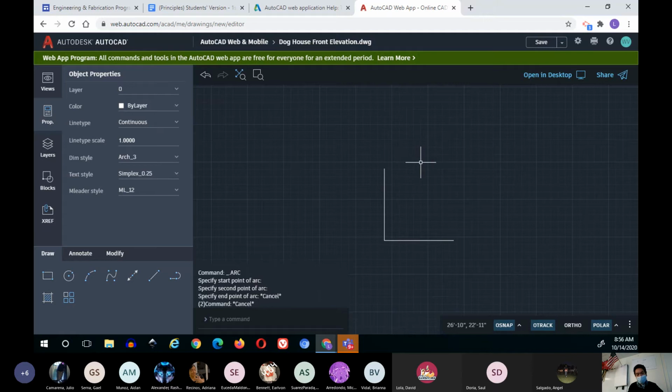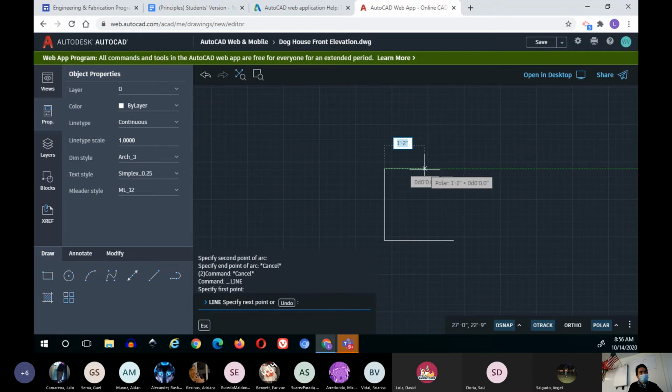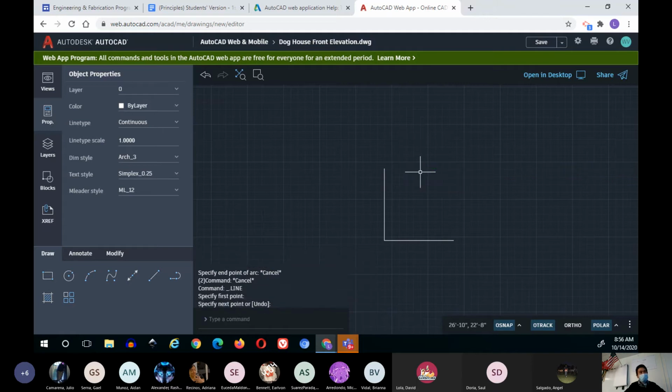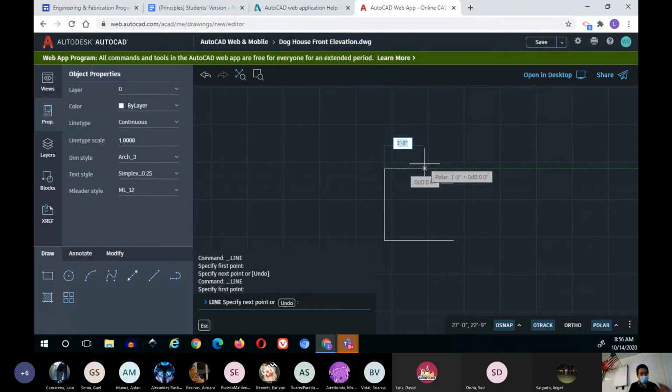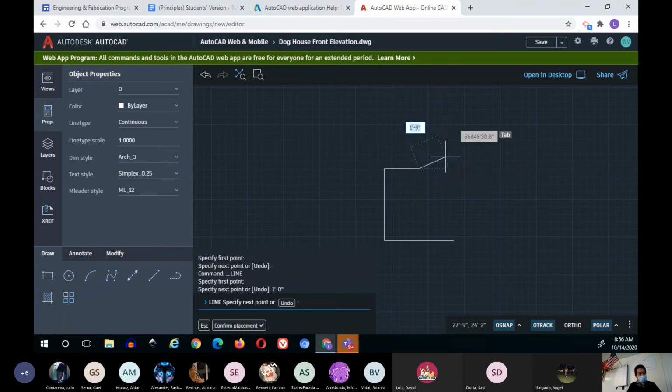First, I mentioned that we're going to draw a circle. So we need to find a center for this circle, all right? So we know the diameter is 2, so the radius is going to be just 1. So I'm going to go ahead and draw a horizontal line of 1 foot, 0 inches. Now, I just hate it when it's lagging like this. I have to do it twice. Now, I got that line.